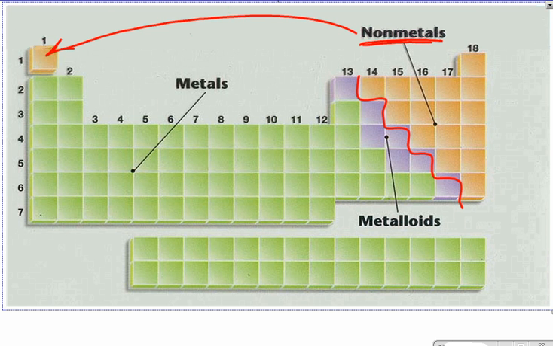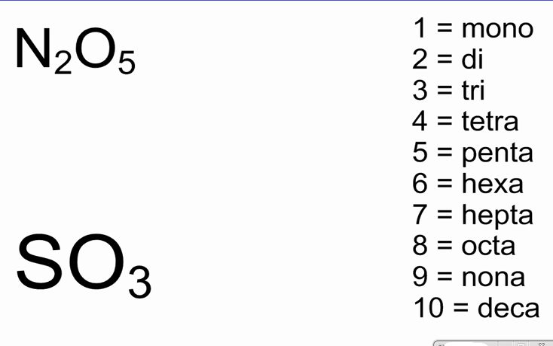So let's talk about naming covalent compounds. Everyone loves naming covalent compounds because it is by far the easiest of all the compounds to name. All you have to do is know the Latin prefixes. They might be Greek, but I'm going to say Latin and be wrong. Where 1 is mono, 2 is di, 3 is tri, 4 is tera, 5 is penta, 6 is hexa, 7 is hepta, 8 is octa, 9 is nona, and 10 is deca.